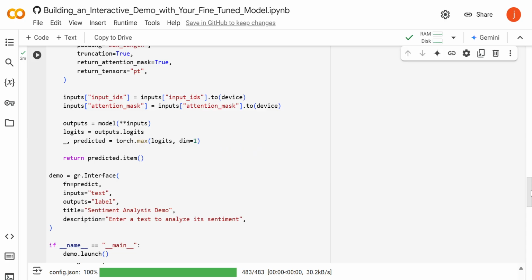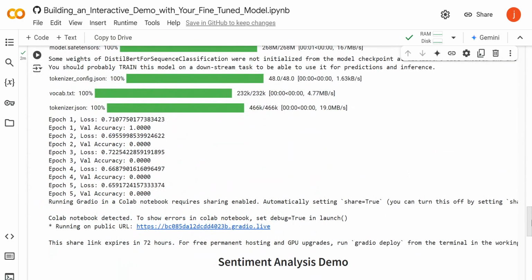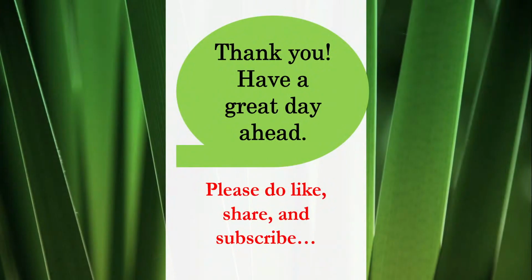So by running this code in Google Colab, we'll get the results like this, where we are getting the losses and validation accuracy for each epoch. And here we can check the sentiment of the text. So let's write some text and check whether it can give its sentiment or not. So here 1 means it has a positive sentiment. So this way you can also make this sentiment analysis model at your end by running this code directly in Google Colab. And that's a wrap.